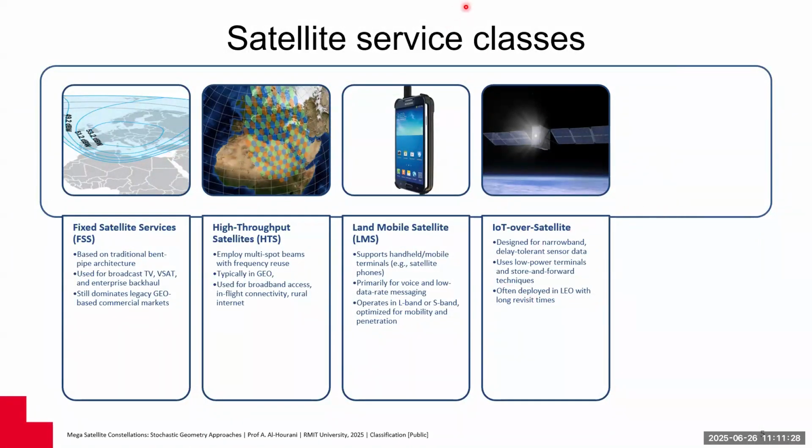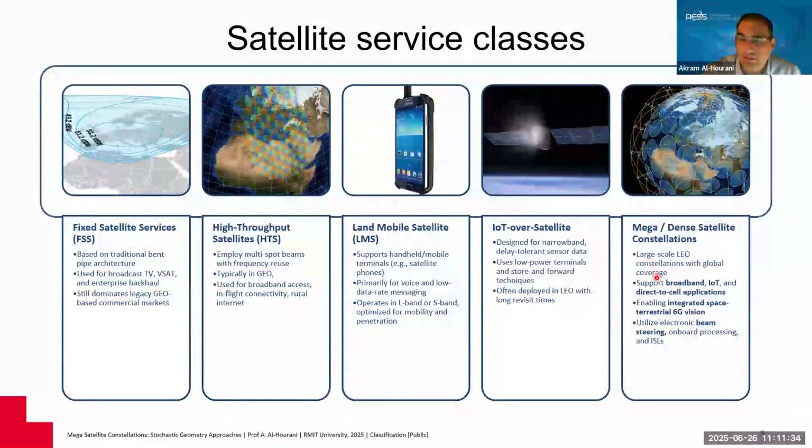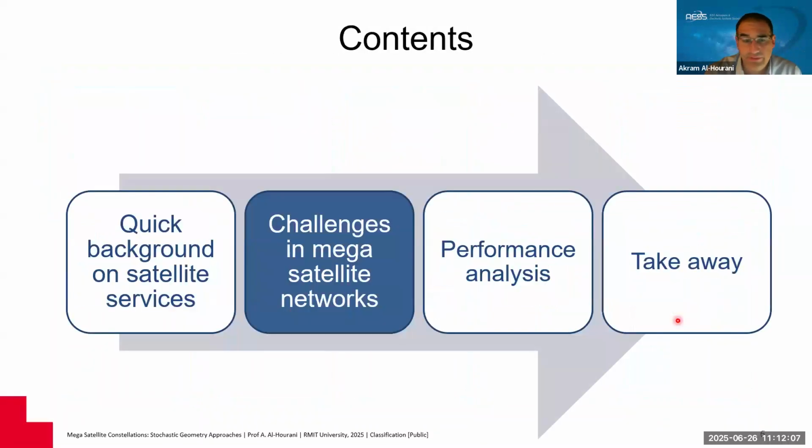The newer version, which is the last point here, sorry for the glitch, is called the mega satellite constellation. And these satellites are not only promising to provide broadband connection, broadband is like the internet connection, talking about hundreds of megabits per second, but could also be used in the future for IoT connectivity and direct to cell applications. So you can use your phone directly with these satellites. This is very similar to the land mobile services. They call them D2D, direct to device, or direct to cell. And also promising future integration with 6G services.